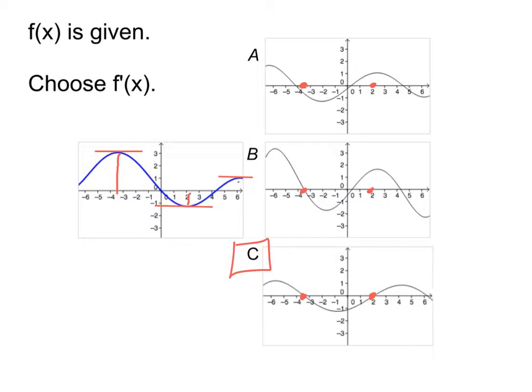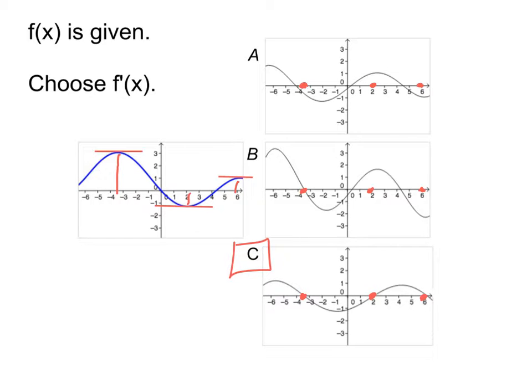Notice that this last one here at 6, in the original, we saw that it flattened out at 6. And so again, I'm looking to see a graph where it goes through 0 around 6. And that alone is oftentimes one of the best and fastest ways to figure out where is the derivative going to be 0, and then which one is the derivative then.